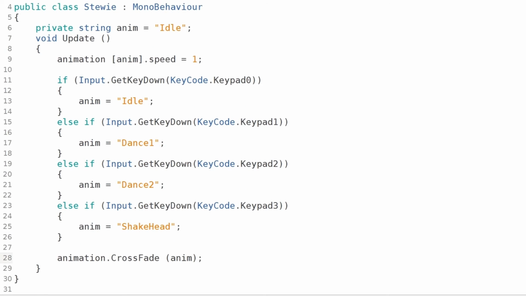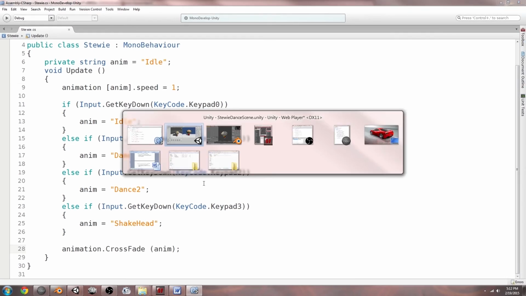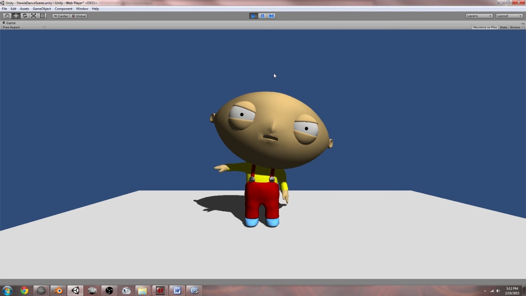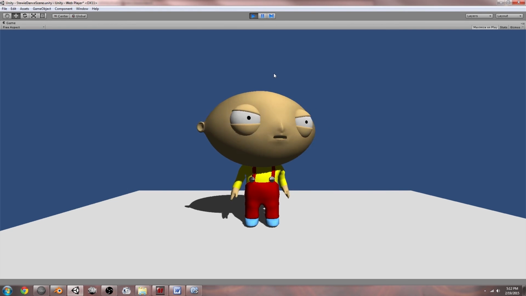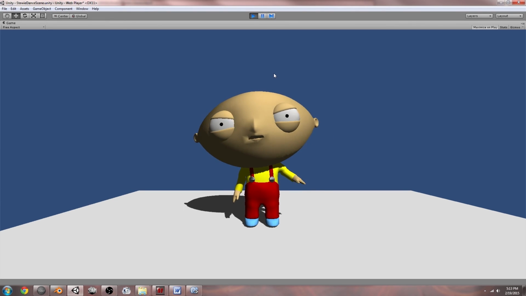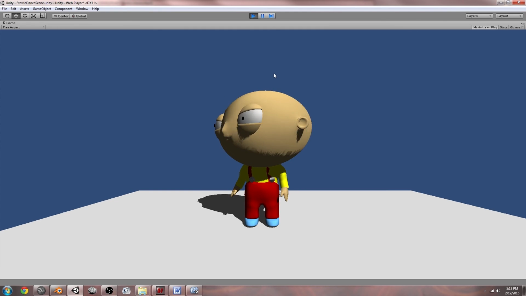So this is pretty simple. All that's happening is that you are giving it a speed to crossfade into. You're telling it that when you press a button, this should be the next animation to play, and crossfade will do the rest. So let's see if it works. 1 and 2 and 3, you see over there it's smoothly animating to the next animation that you want to do. It's much better than the previous thing that we did.